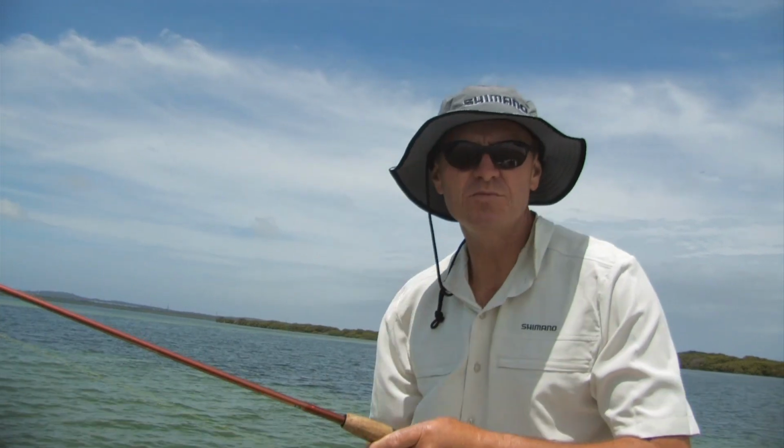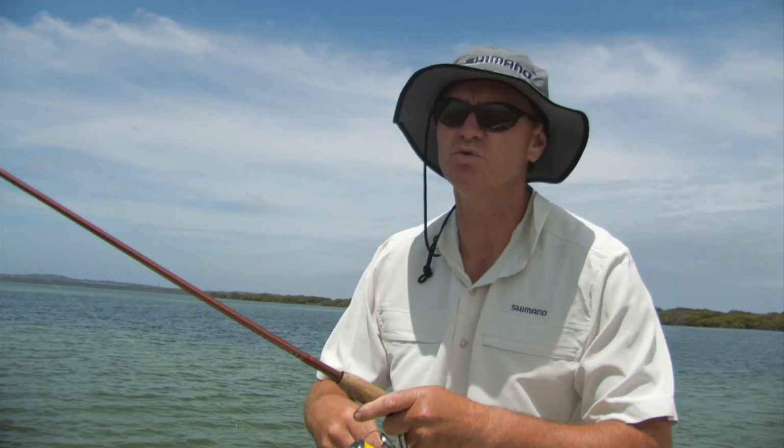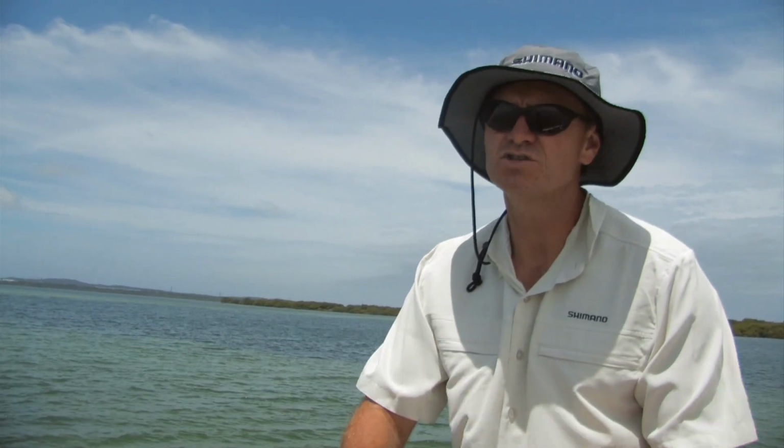Paul and myself are out in the deeper water in the bay, 3 to 4 metres of water, looking for flathead. Not doing any good. So we decided to move right up into the shallows. Now flathead are an ambush predator, and up here already we've seen a lot of life zipping around the weeds here in the shallows, probably a metre and a half. And I've taken 2 or 3 nice little fish already. So we'll just keep working across the shallows here, we might nail a nice one.